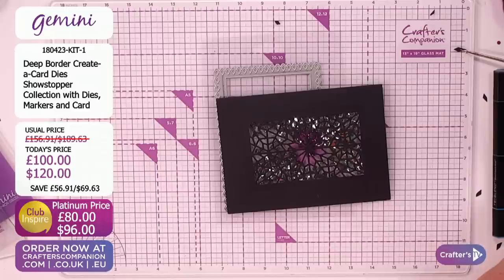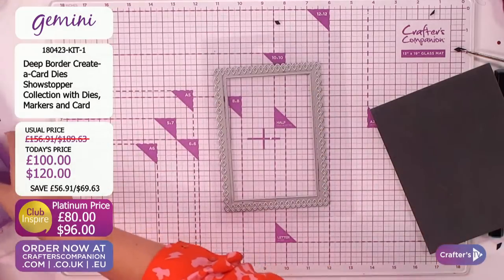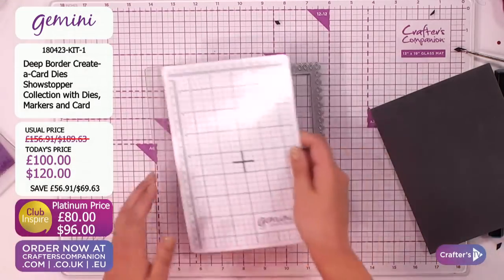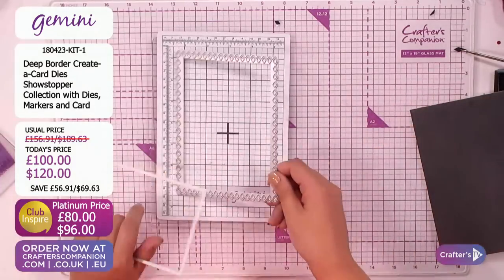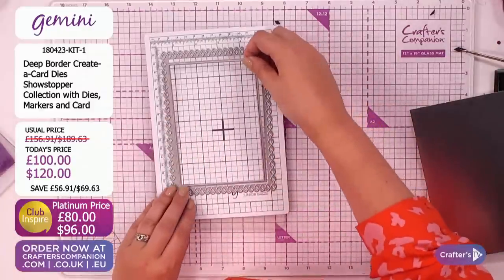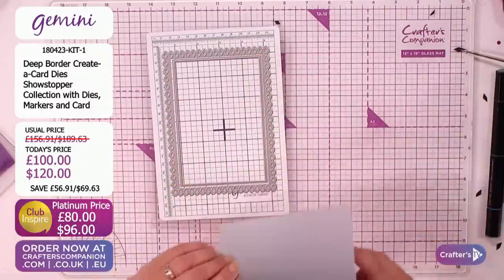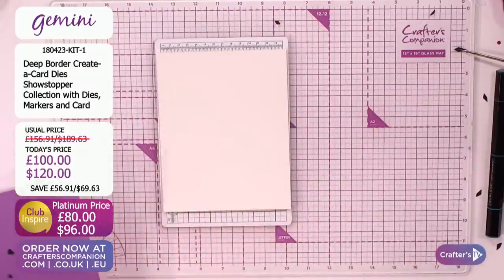Then I'm sure I've got another sheet of matte silver card, here it is. So the matte silver, Ben, I'm going to use my base piece, and do that trick I showed you with the magnetic, where we use the two of them together. So you've got the outer and then the inner one in there so that it's going to cut me it as a frame. If I cut that as a frame, put the silver facing down because we're cutting through the die. You want your plate on the top.